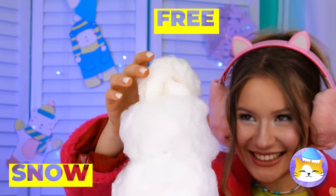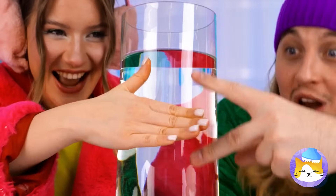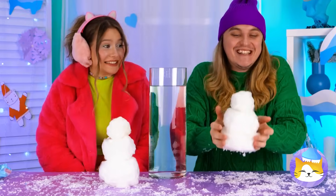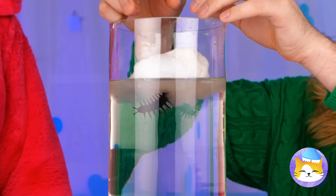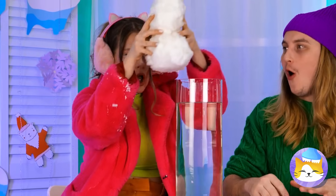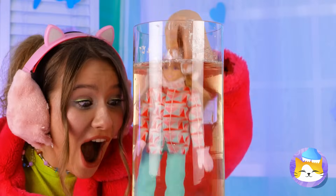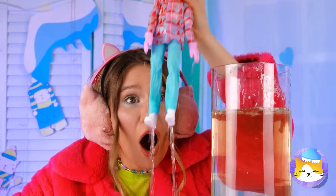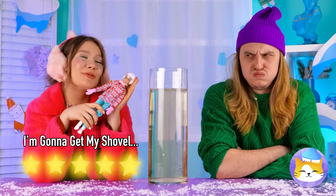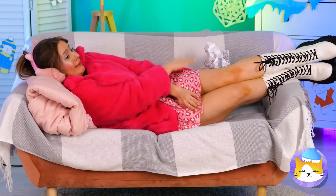Snowmen come in all shapes and sizes. Now it's time for rock, paper, scissors — this is why I always pick scissors. Time for Frosty to join the polar bear club. Now it's Olaf's turn. A doll — guess that coat didn't do her much good. Where'd you get that snow anyway? Nothing like sleeping in on a cold winter's day.